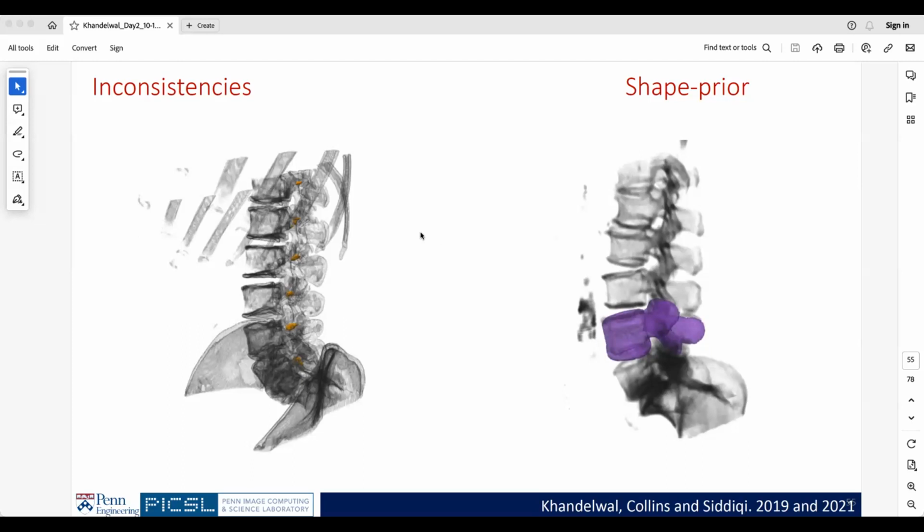So using shape priors, shown here only for lumbar vertebrae 5, I can put some extra information in the energy term and make sure that my surface evolution is in such a way that I'm able to get these nice looking surfaces, which doesn't have any holes and cavities here. Right? So I'm putting some extra information about shapes and topology, which I know a priori from the world into my algorithm to get these nice segmentations.